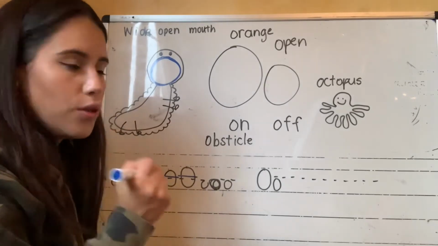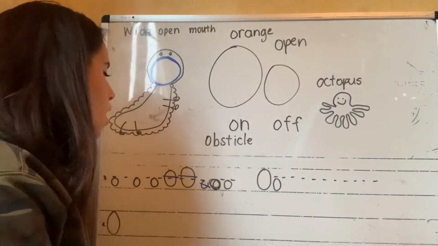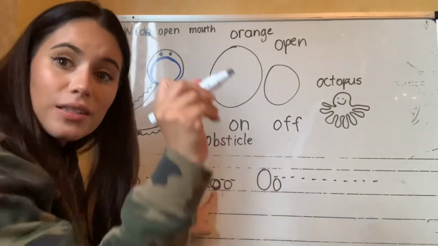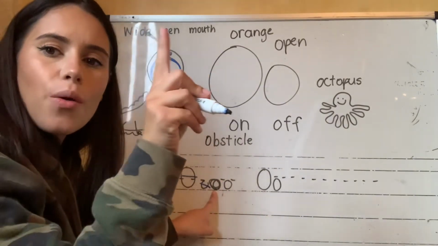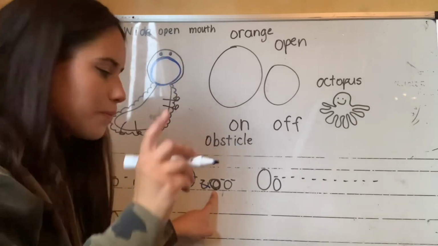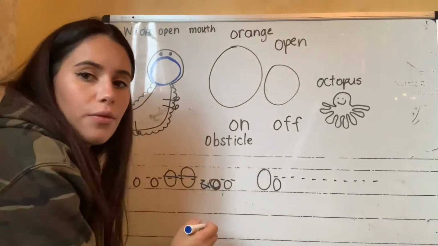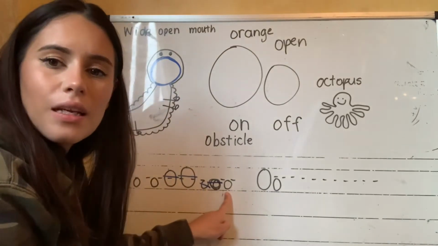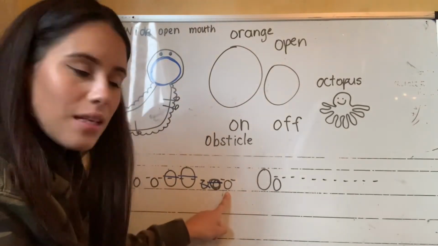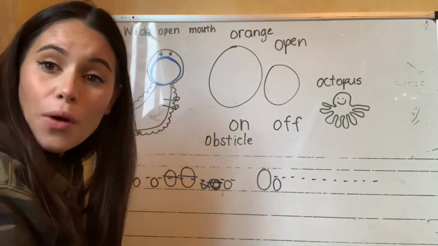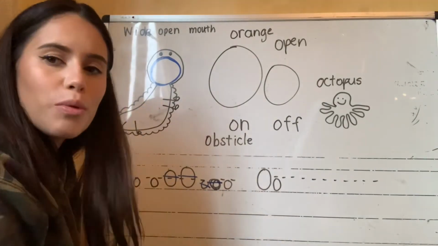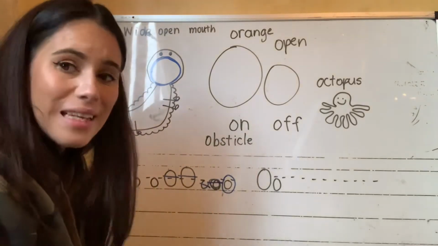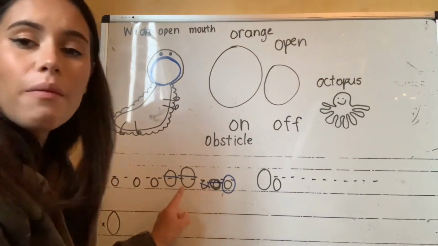So I'm going to put a blue to-do line through it. And this one, it looks like I went around and around and around, where I only need to go around once. I'll put a blue to-do line through that one too. Oh, and this one looks just right. I've finished where I've started, and it's the right size. And I've only gone around once. So I'm going to put a circle around this one here. It's my favourite because I can see that I've learned from all of the other mistakes that I've made.